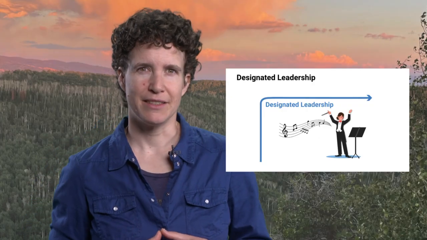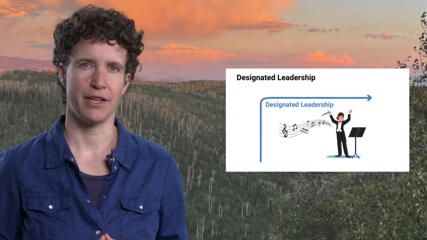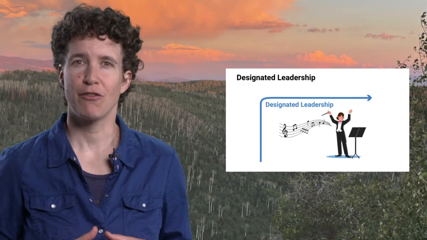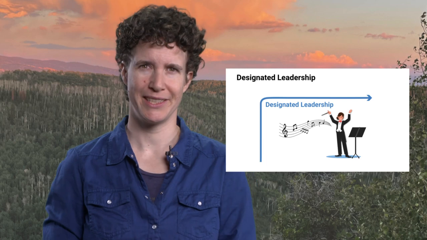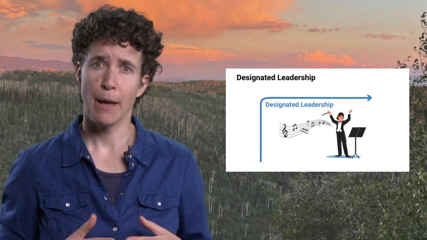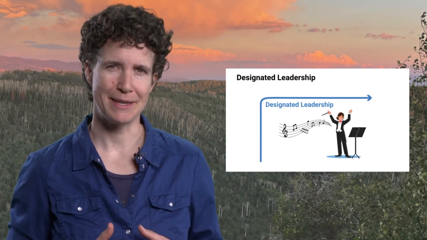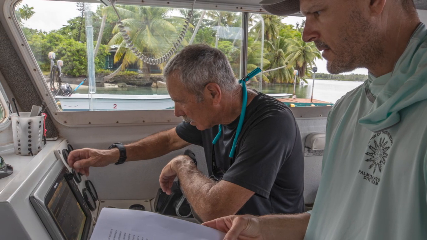The designated leader is the architect and guardian of the group process. For any tricky, complex, or potentially risky activity, we want to have a designated leader. But even designated leadership happens at many levels. For a scientific project as a whole, this is usually the principal investigator. Depending on the location of the fieldwork, it might also be the captain of a research vessel, the director of a field station, or, if we have to deal with lots of tricky terrain, a mountain guide.